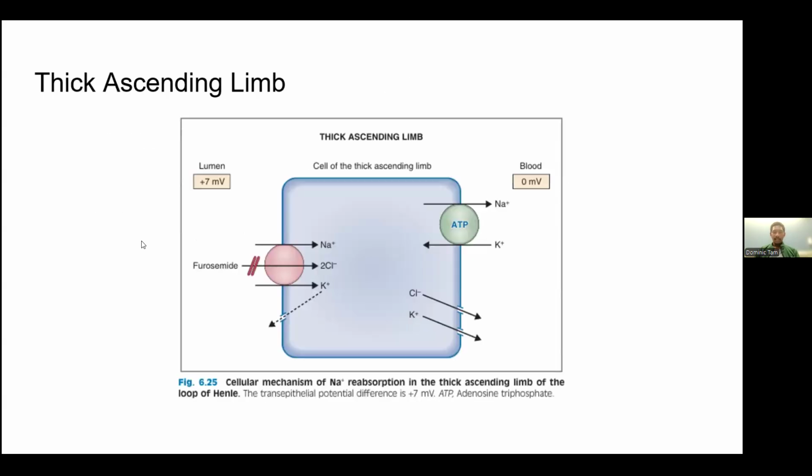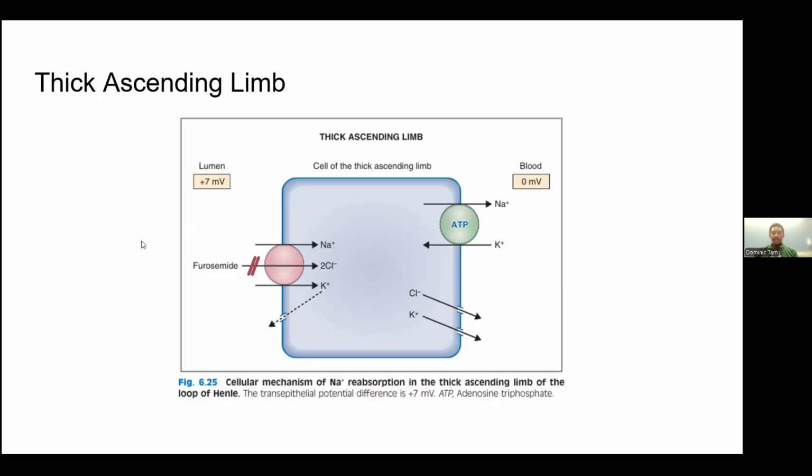So let's look at the cells of the thick ascending limb before we delve into our countercurrent multiplication. In our thick ascending limb, the luminal membrane contains a sodium, potassium, 2-chloride co-transporter. It is a 3-ion co-transporter, right? And the energy for the co-transporter is derived mainly from the familiar sodium gradient, which is maintained by the sodium-potassium ATPase in the basolateral membrane. There's also a net reabsorption of sodium, potassium, and chloride in the thick ascending limb. So all 3 ions are transported into the cell on the co-transporter.